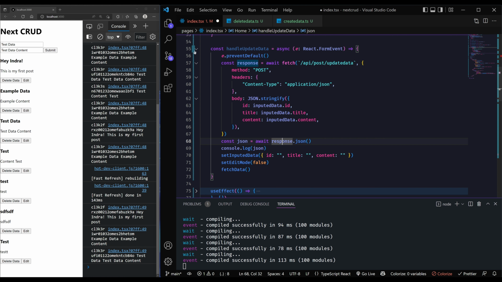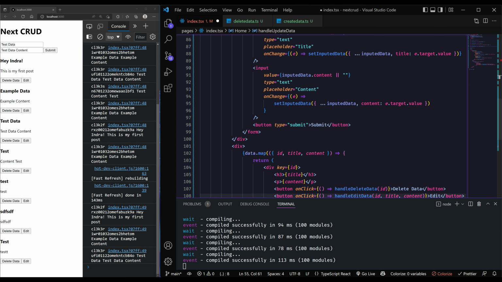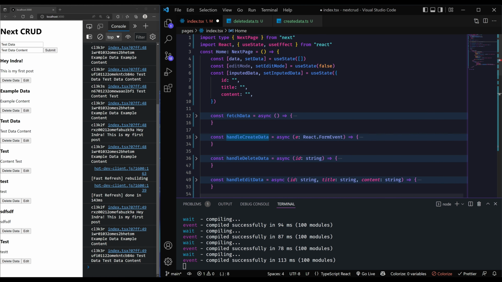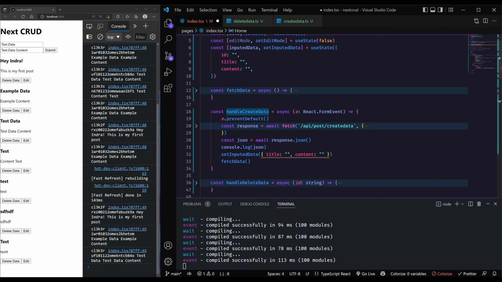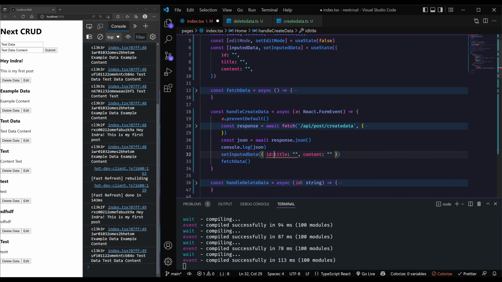So now what we need to do, because when we submit this on submit, it goes to handle create data. Okay, because we need this one.